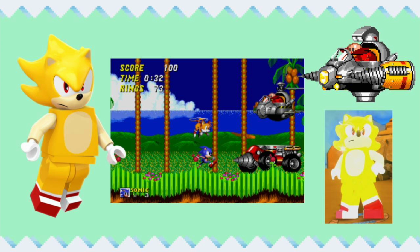And the last one, which is probably the most exciting one of the wave so far, is Supersonic vs. Egg Drillster. Now obviously this means that we are going to be getting a Supersonic minifigure this summer, which is exciting. I was really hoping that they wouldn't just immediately turn to repeat sets with figures, but it makes sense for them to be doing kind of repeat sets with the figures, reusing them, because it really is a lot to push forward a theme and continually do new molds for heads every single wave.